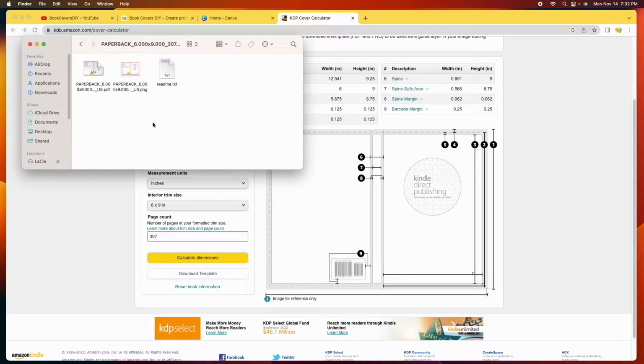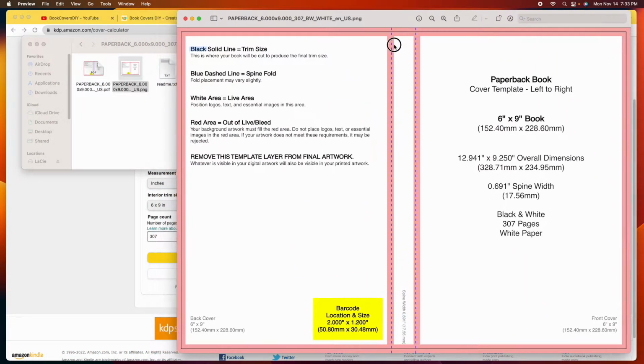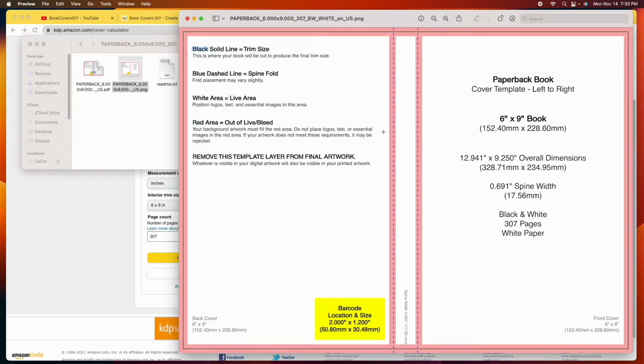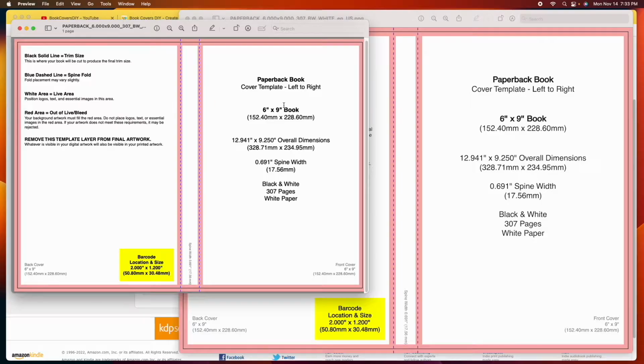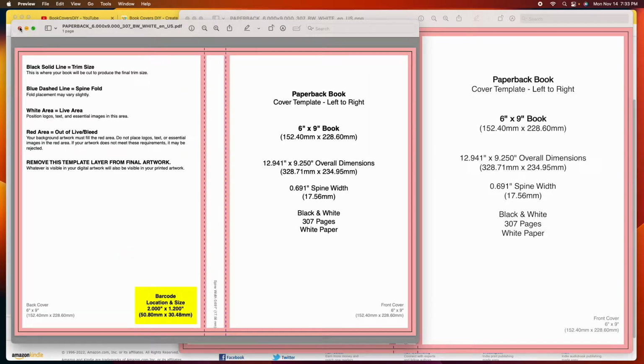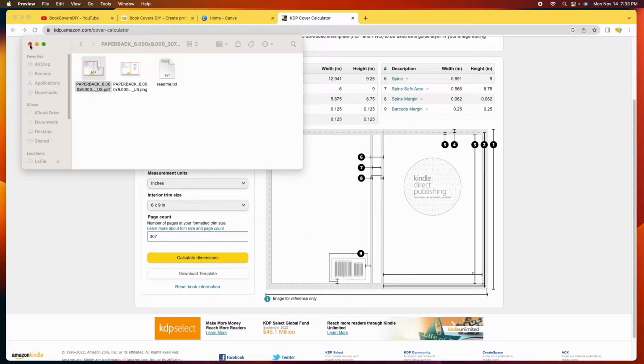Let's double click on our folder. And we have 3 files in here. We have a README file, you can just leave that alone, but you have the template in a PNG form and a PDF form. Let me click on those to show you what they look like. Here's the PNG. This is the one we're actually going to be using in just a moment. And then here's the PDF. I will explain all this to you once we upload it in Canva, just a second. So let me just close these out and close our downloads.